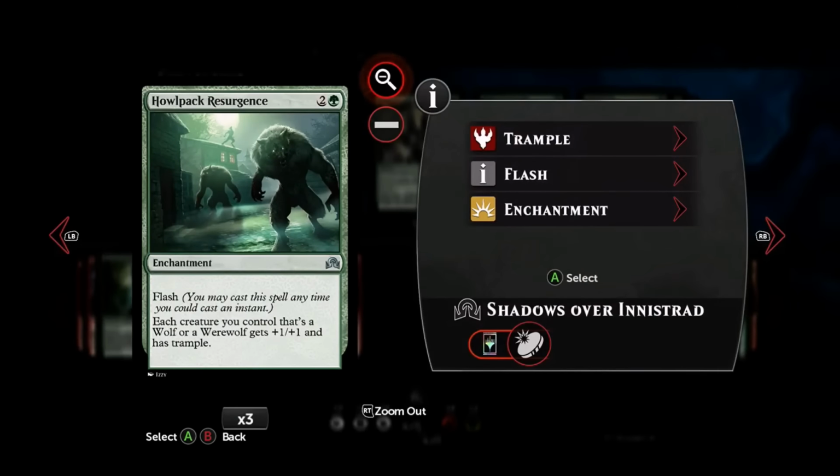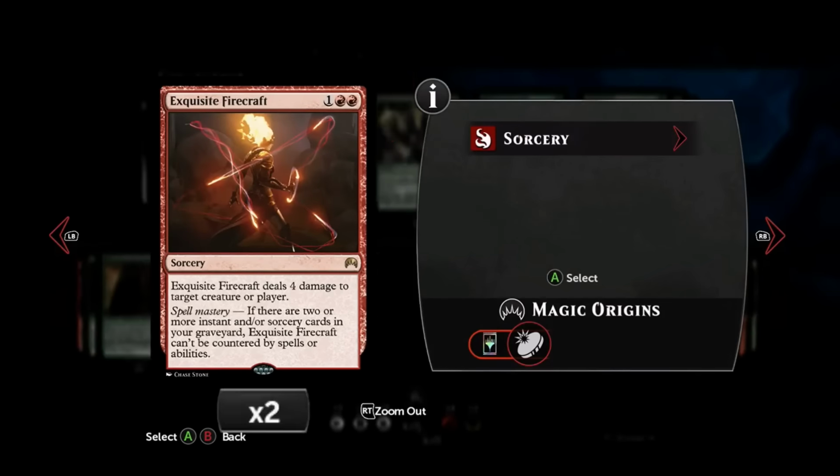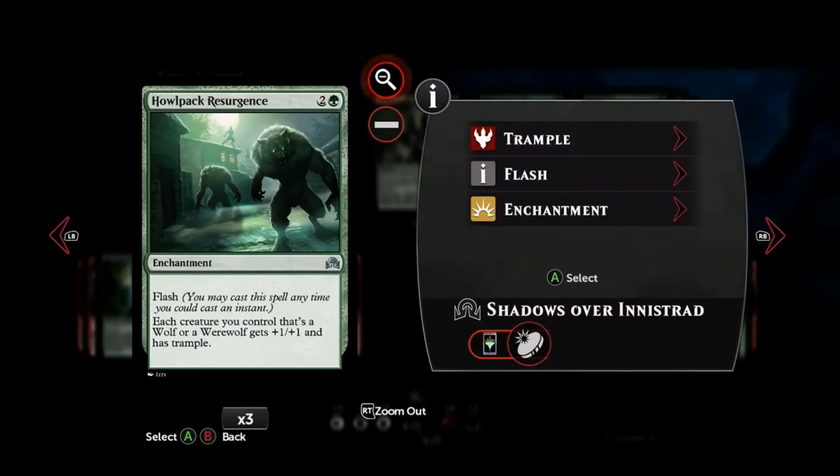Then something to buff our wolves, the Hullbreaker Resurgence. The enchantment that you can flash in, pretty damn good. And every wolf gets +1/+1 and trample. Very strong, good card, and an element of surprise because of the flash. Very good. It's only +1/+1, but most of the time it's enough.